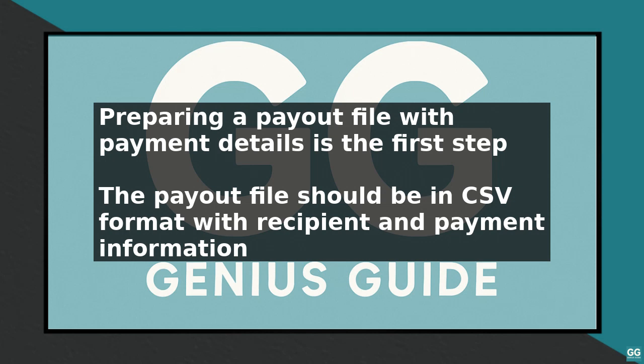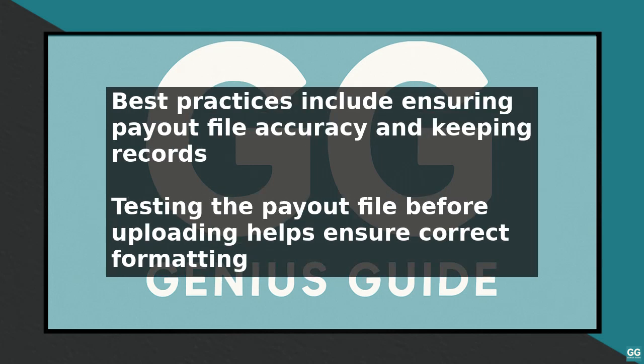Best practices for using Revolut Mass Payouts include ensuring that your payout file is accurate and complete, using the correct currency and account details, and keeping a record of your payouts for accounting and auditing purposes. It is also a good idea to test your payout file before uploading it to the Revolut platform to ensure that it is formatted correctly.